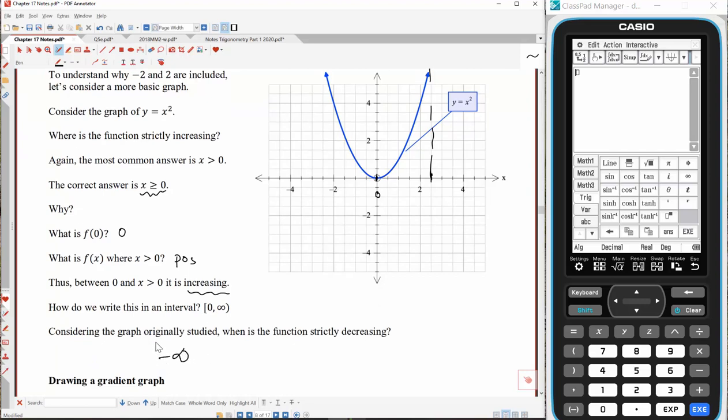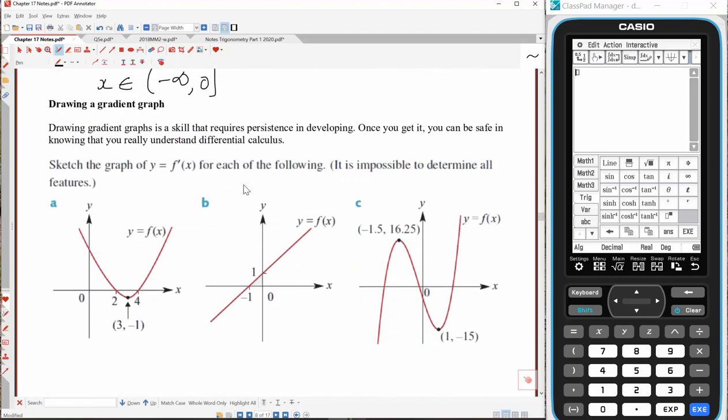It's negative infinity, non-inclusive, all the way up to 0, but it looks like I've taken 0 there and included it on the right side, so I can't include it from the left side. No, you can. You absolutely can. It increases where x is an element of negative infinity all the way up to 0 inclusive. Because again, if you think about it, take any point to the left of 0 here, all the way up to and including it, you'll get a decrease in the y values.